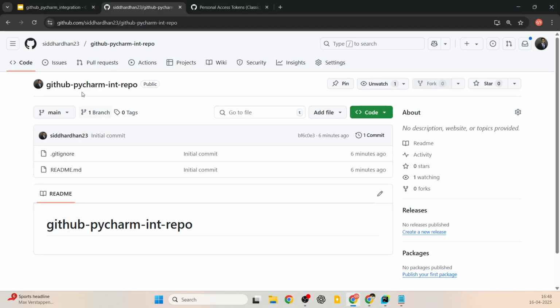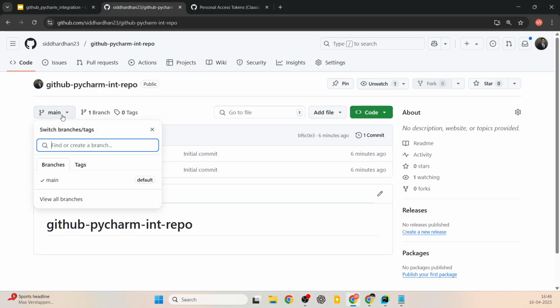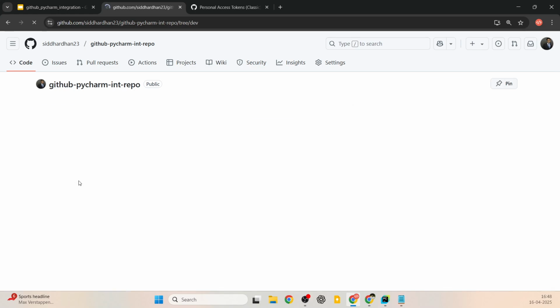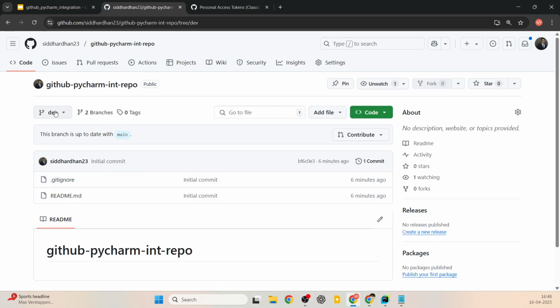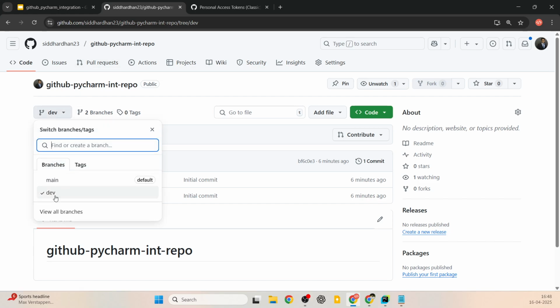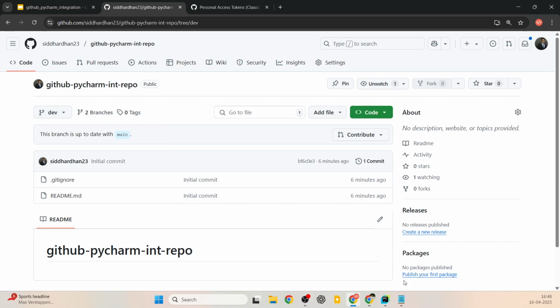So let's say I'm opening my GitHub repository, clicking on this branch and typing in dev. This is going to create a new branch called dev from main. Okay, so we have created a second branch called dev. Usually we don't directly work on the main branch. The main branch usually goes to the production server, so we don't touch it directly. Rather, we make the changes in dev, then create a pull request and merge dev with main. That is the standard approach.